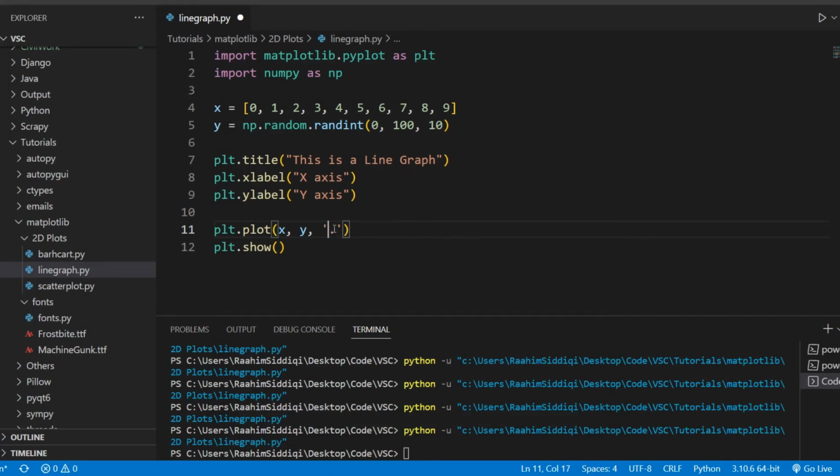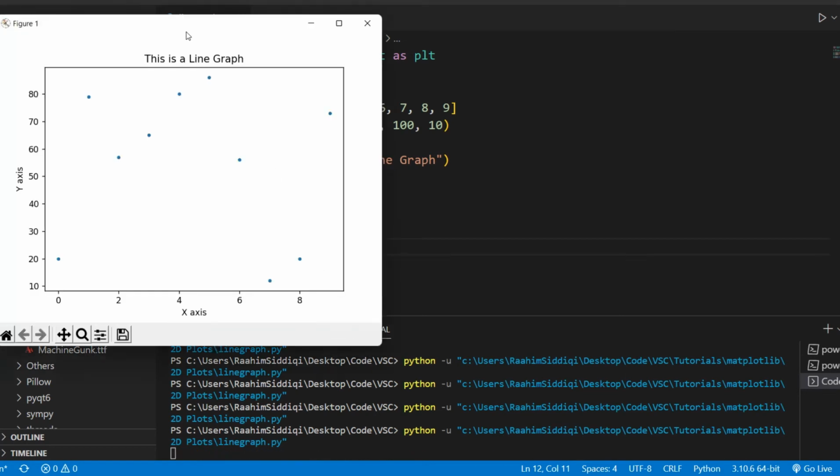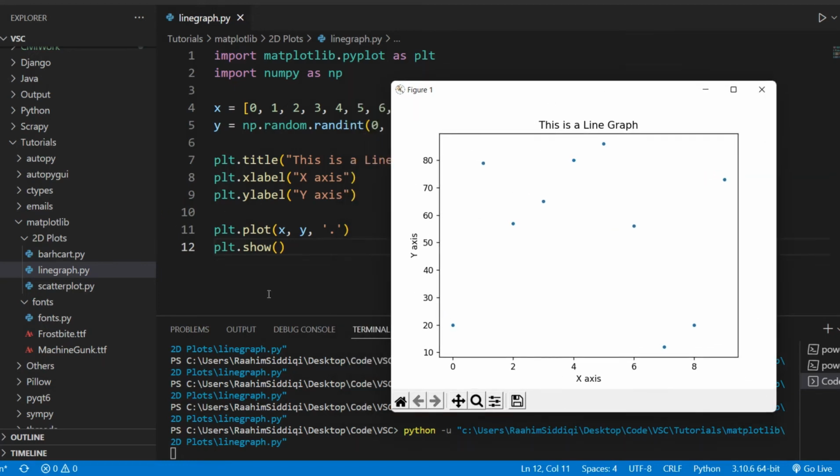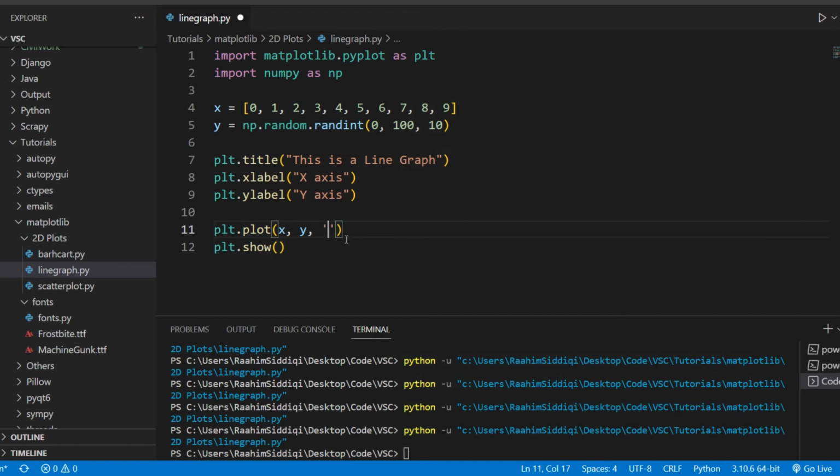One marker that we can use is the dot. If I run this, we get a bunch of dots. That's because this actually converts our line plot into a bunch of dots. So right now we aren't seeing the line exactly, rather we're just seeing the dots where their actual points are. There's supposed to be a line from these dots, but that line is currently missing due to the line style that we picked.